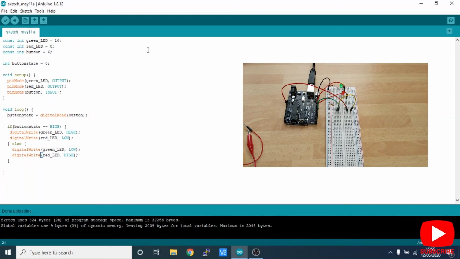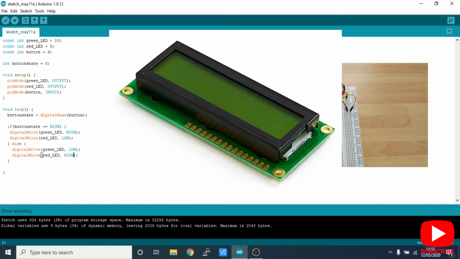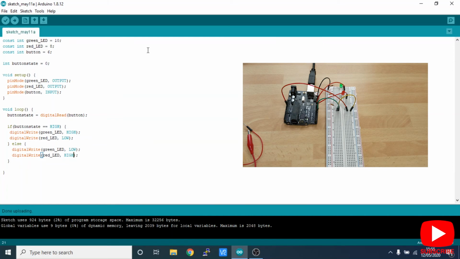Now this could be done on a small LCD screen. I'll flash an image up on the screen now of the kind of thing I'm talking about. And these are quite common in Arduino projects. Unfortunately I don't have one. I'm definitely going to order one for the rest of this series. So for now we'll just be using the serial monitor on our screen. But there's a few things we need to do here in the code to get that working.